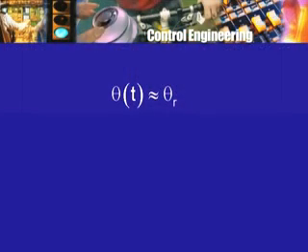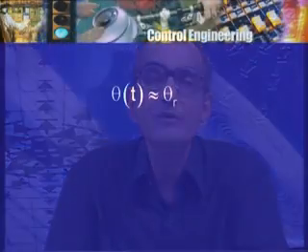Now, what about closed loop or feedback control? The operator is going to look at a reference position theta r of the output, that is the load shaft. The actual load shaft position is theta t, let us say, and so the operator is actually comparing the two. He is comparing the reference position, the required position, with the actual position, and therefore one can immediately think of a feedback along the lines that we had done for the speed control problem, the desired speed and the actual speed. The actual speed was measured by the tacho generator, the desired speed represented by a reference voltage. In this case, the reference position and the desired position.